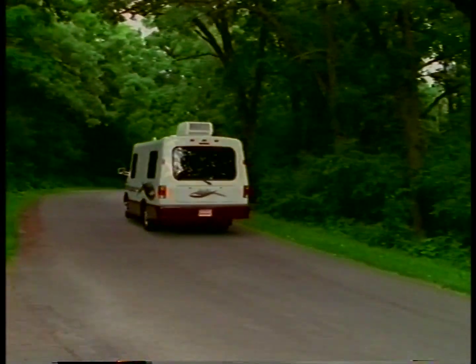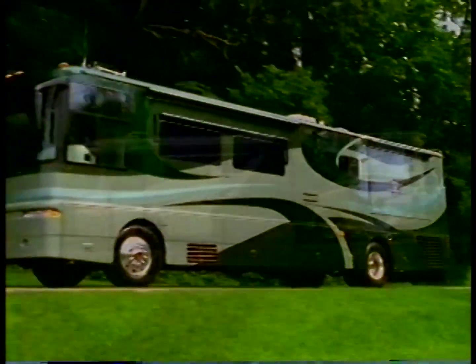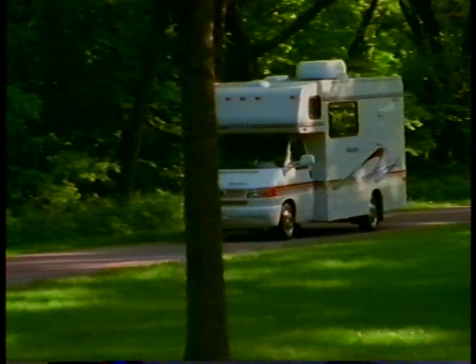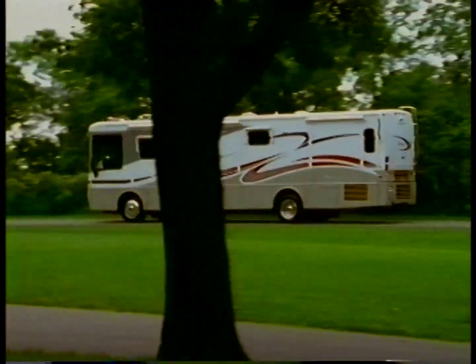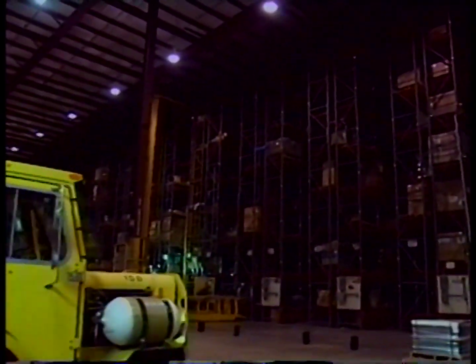At Winnebago Industries, we believe the day you take delivery of your motorhome is just the beginning of a long relationship. So we've put together the most comprehensive programs in the industry to help make sure you get the most enjoyment possible from your motorhome. For example, even though we build our motorhomes to give you years of trouble-free service, you never know when you're going to be sidelined by a flat tire or an empty gas tank. So we provide a complimentary 1-year enrollment in our premium roadside assistance program to cover road emergencies anywhere in the country. Should you ever need warranty repairs while you're on the road, our Trip Saver Fast Track Parts program guarantees that any needed in-stock parts will ship within 24 hours to your nearest dealer.